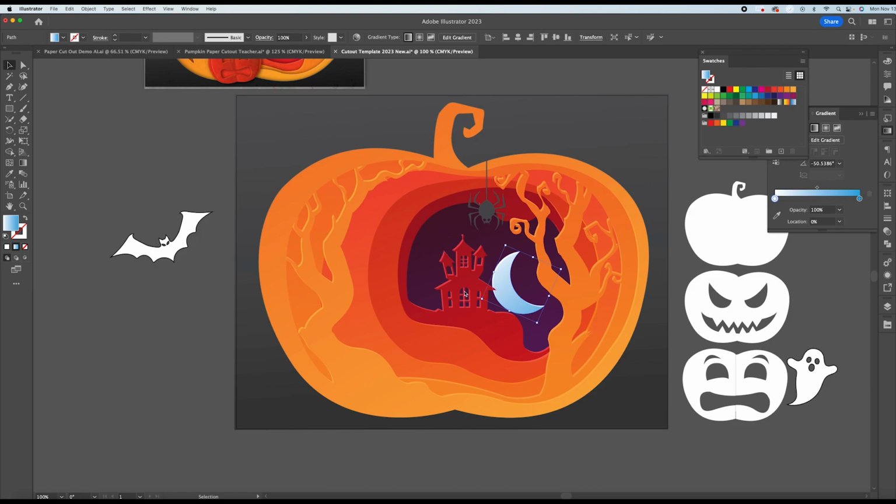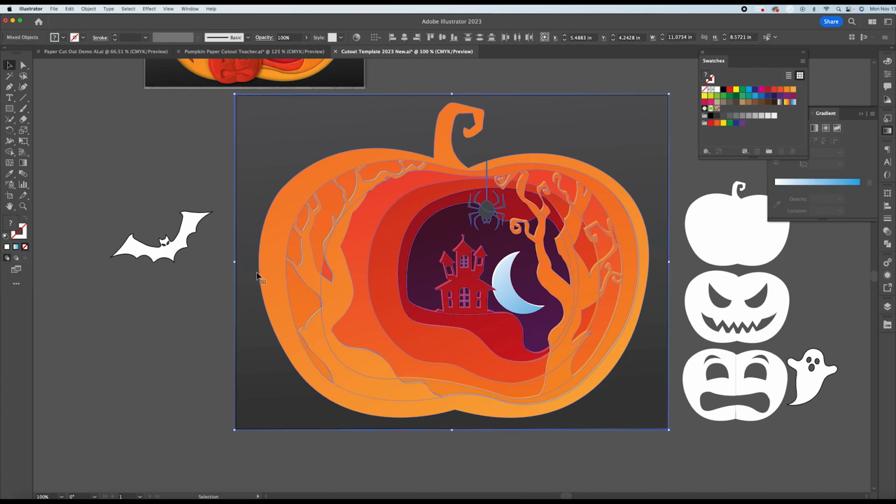But once I have all these elements of highlights, now I can look to get into putting my drop shadows back in. I already have a number of drop shadows. Remember, we already have the drop shadows on the main pieces. I'm going to look to select out those main sections. I can select on the outside gray, hold down Shift, select on the orange. Select on each of the layers inward, holding down Shift.